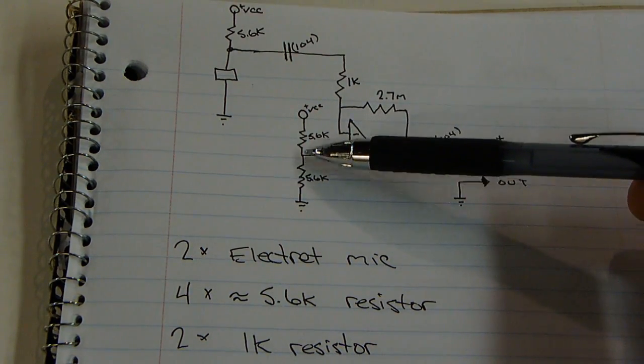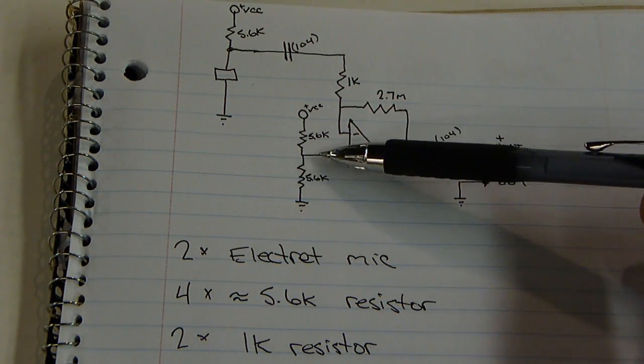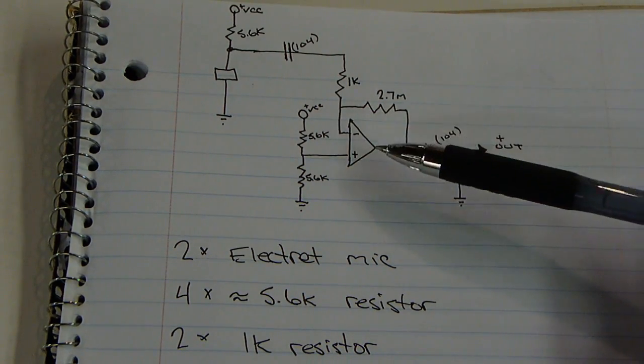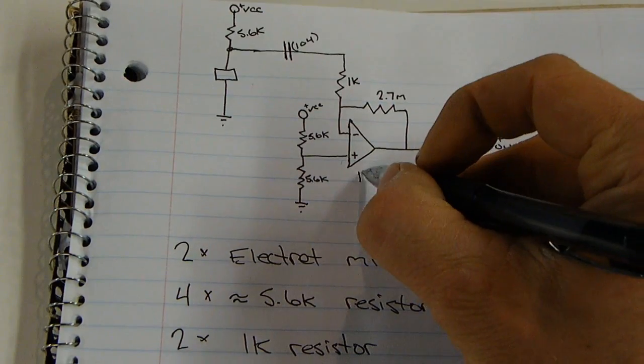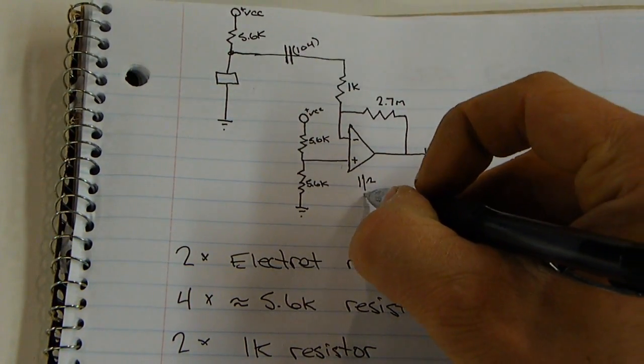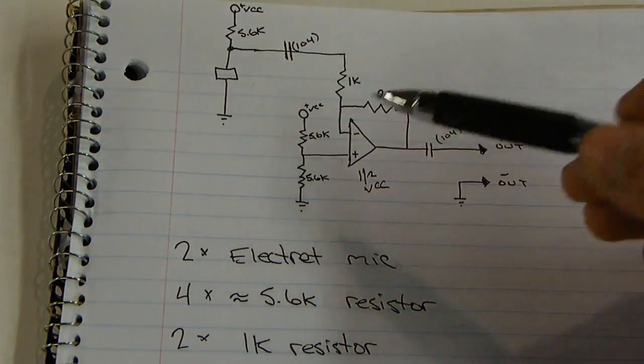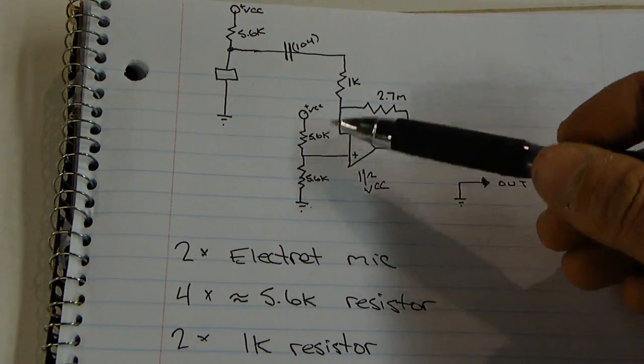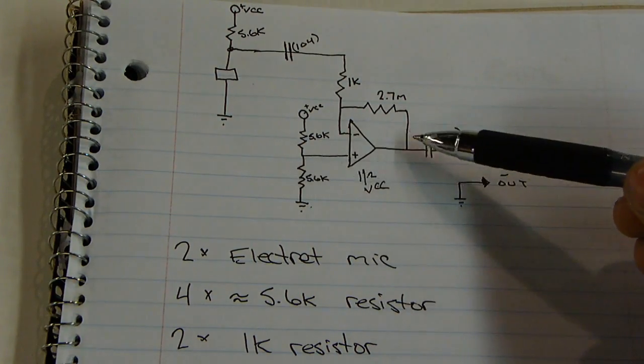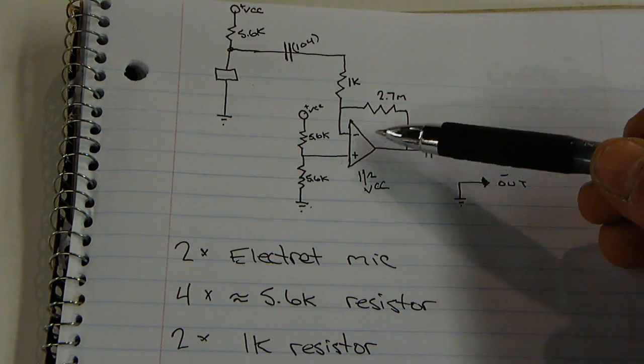This over here is a voltage divider connected to the op-amp to give a reference for half the voltage. This coming in here is actually one half VCC because there's two resistors of the same value connected to the positive and to the negative. The middle is going to be half the voltage. That's going to go into this op-amp.